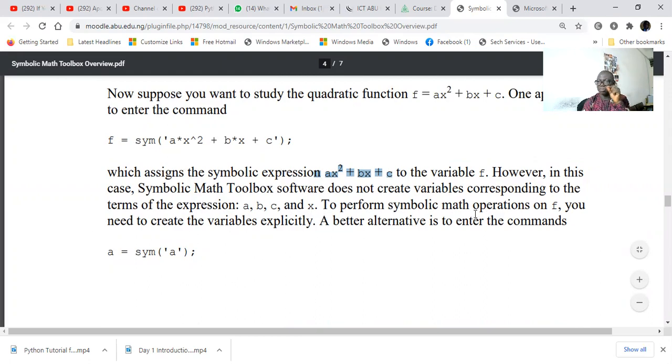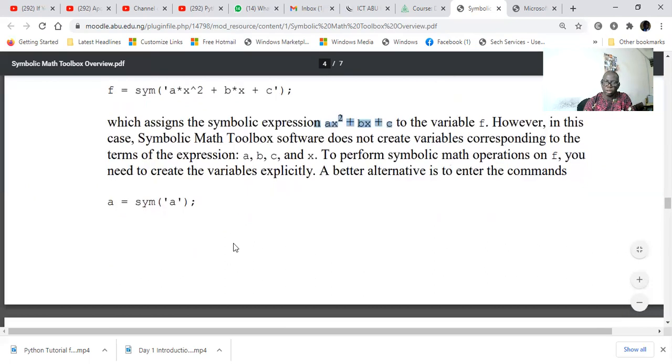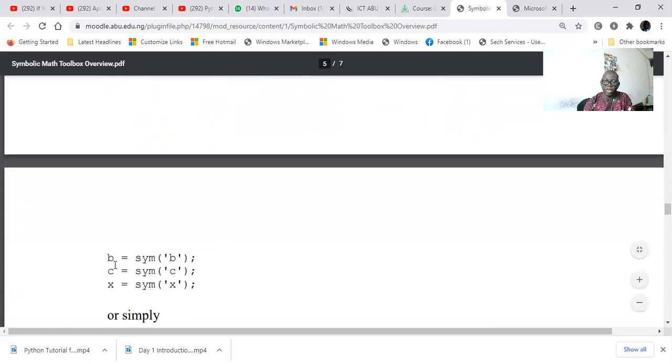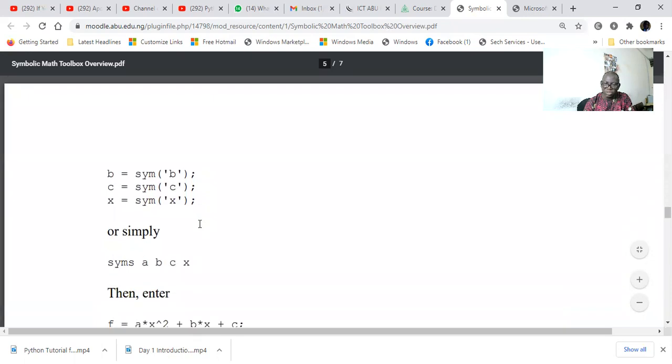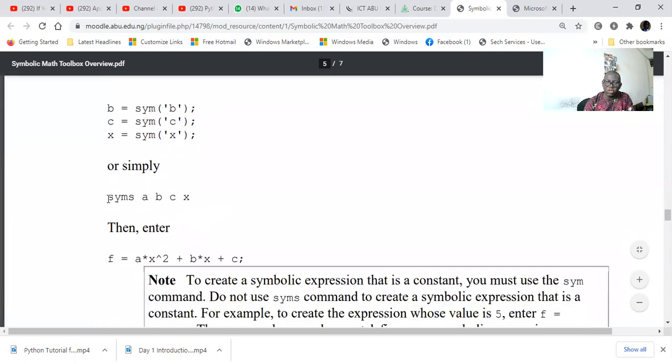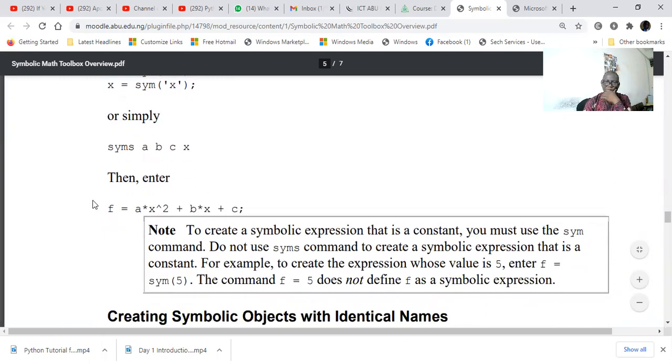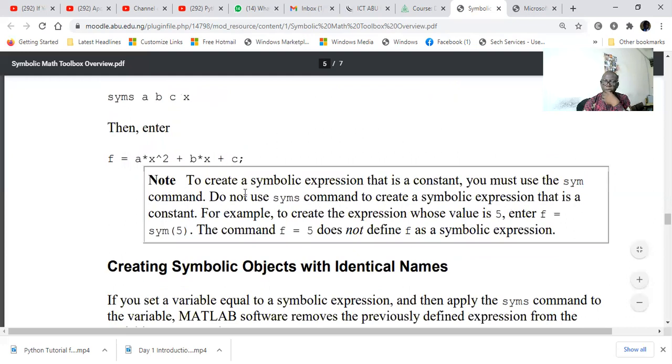To perform symbolic math operations on f, you need to create the variables explicitly. You have to say a is equal to sym a, then b is equal to sym b, c is equal to sym c, or simply you can use syms a, b, c, x, and then you can now enter this.